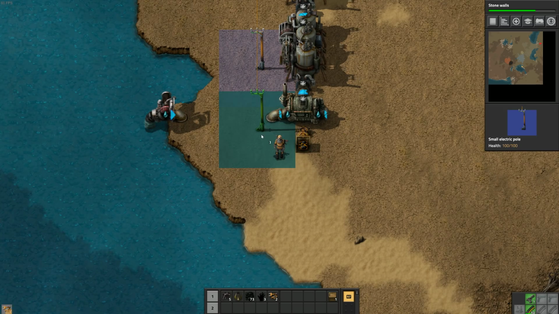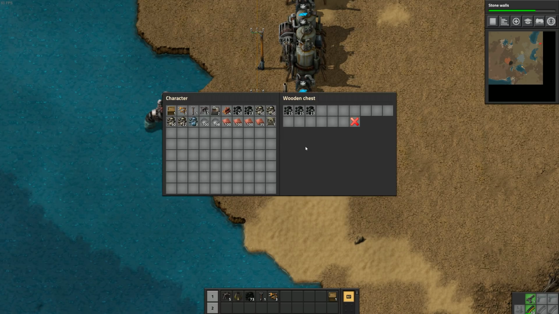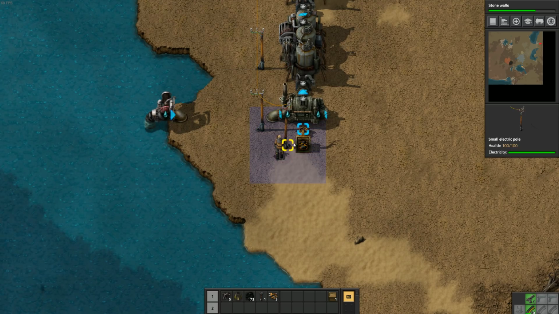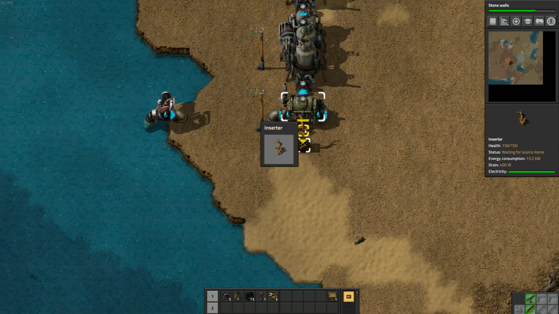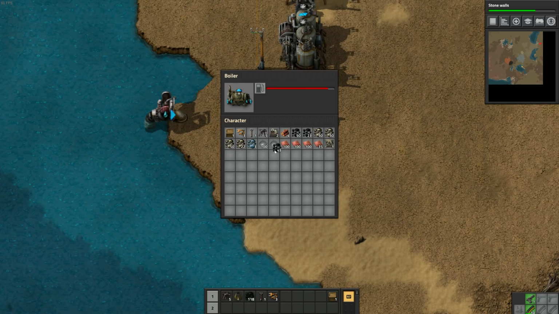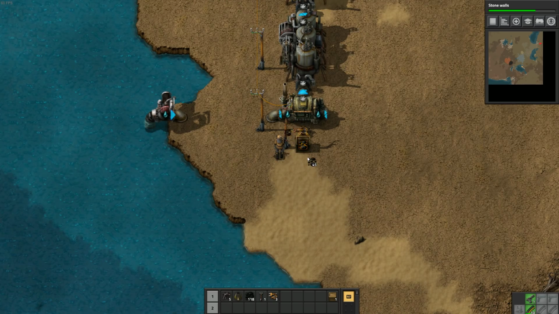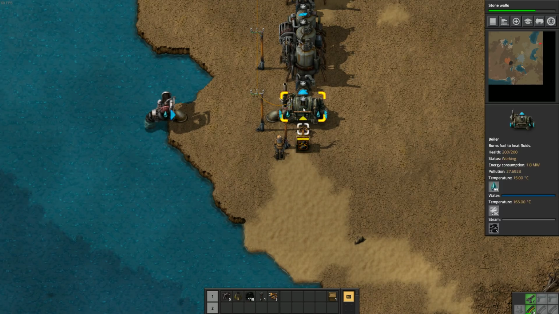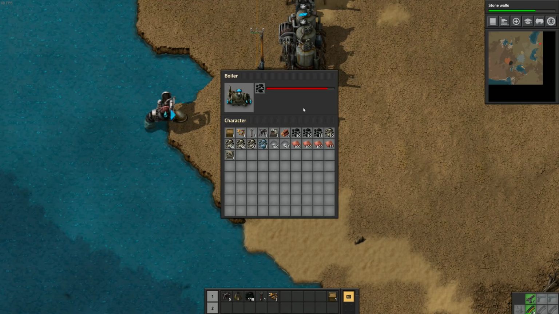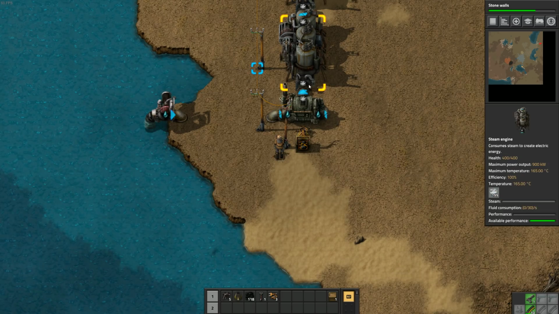Needs power. So it should grab coal out of here and stick it in here. Should, if I've done it right. No, now it's stealing coal. Let's take that out and make sure it works. There we go. So that way I only have to run over once in a while, fill this box up, and it should just keep making power for us.